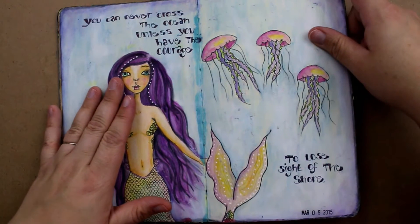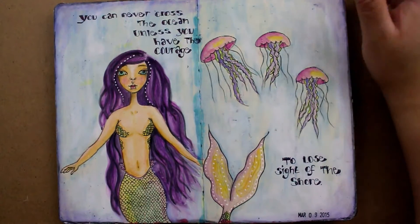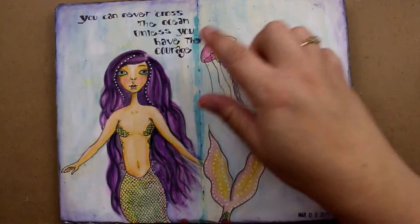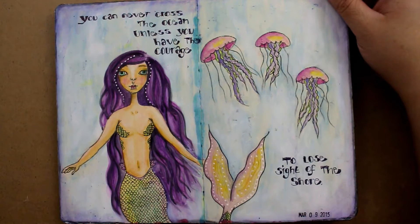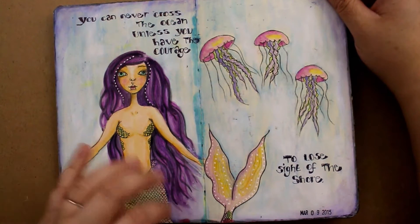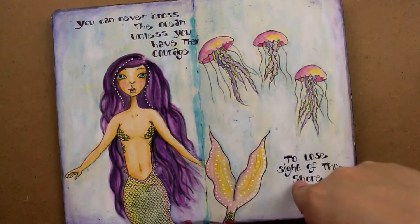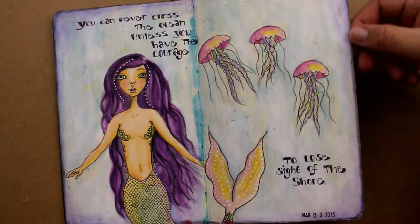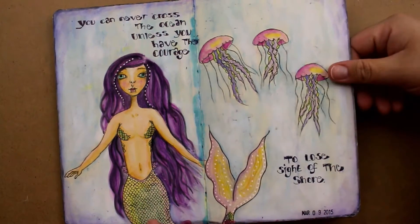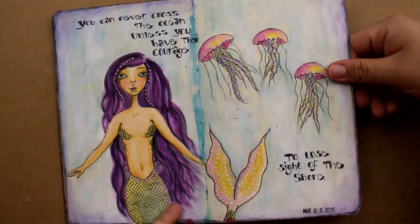I do not like the face on this girl, and I didn't want to not finish it, but I was still in the journaling stage here. And of course there is my quote — 'You can never cross the ocean unless you have the courage to lose sight of the shore.' I really liked that quote. I think this one was done with Neocolors, and there's some white pigment pen, probably Sharpie or ballpoint pen. And there's some distress ink around the outside edges. I'm not really fond of how the face and everything turned out here either. This was done in March of last year.